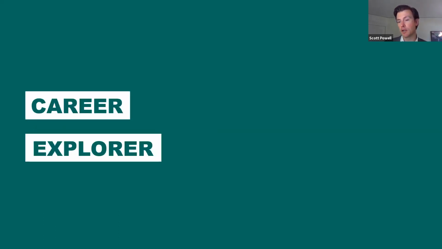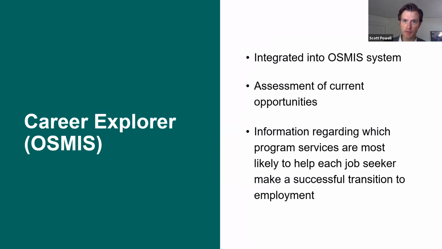So the tool itself only recently got a name. It is called Career Explorer, and it will be referred to as Career Explorer both in OSMIS as well as PMTC. So this is the name of the tool. To give you a few more specifics on what the Career Explorer tool has, the version we're going to focus on today is integrated into OSMIS.